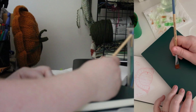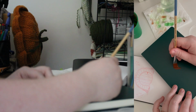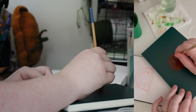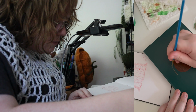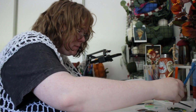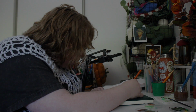Now the concept for this one was much more simple. I started out by laying down a brown circle for the door, and while the paint was still wet, I added in some texture and wood details. I then added in some brick around the outside, as well as some green for the grass, and then I wasn't sure whether I wanted to add in those leaves, but I decided to do it anyway.